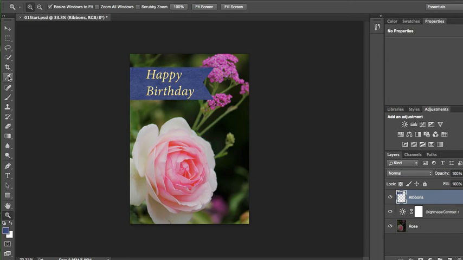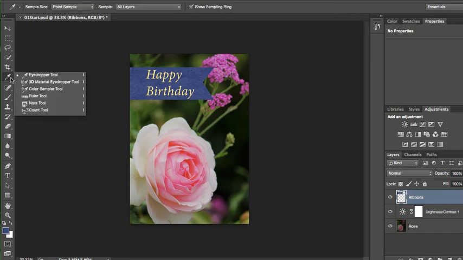We're going to use the tool that says eyedropper, and you'll see this little arrow that has a submenu. So the fifth tool down should be the eyedropper. Click the eyedropper, and we're going to click this blue, and we're going to get a sample. The sample is down here in our swatch. We can see that. Perfect.